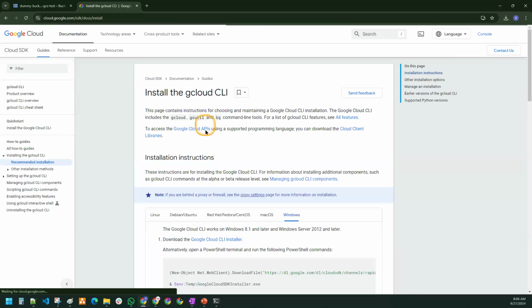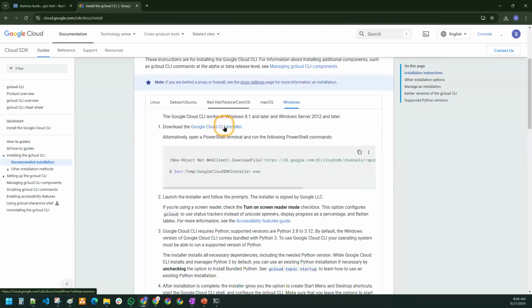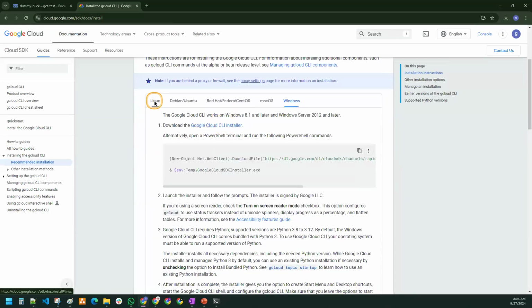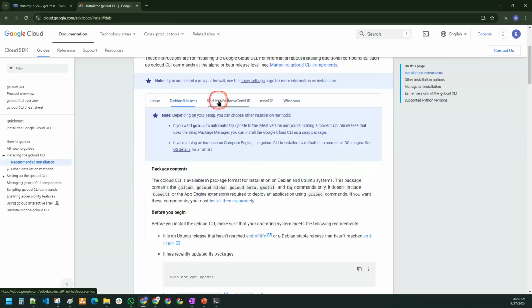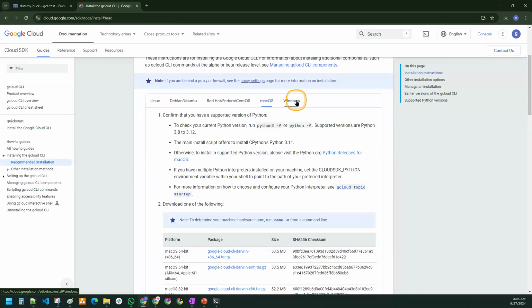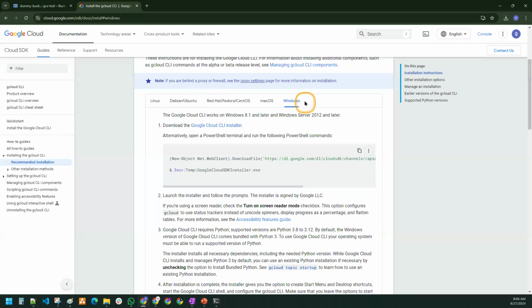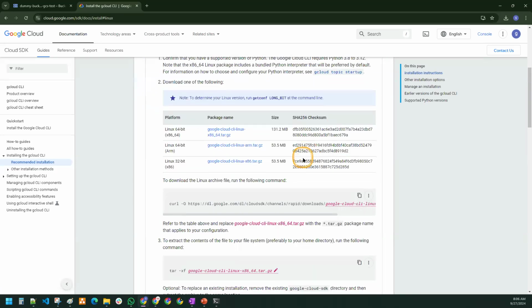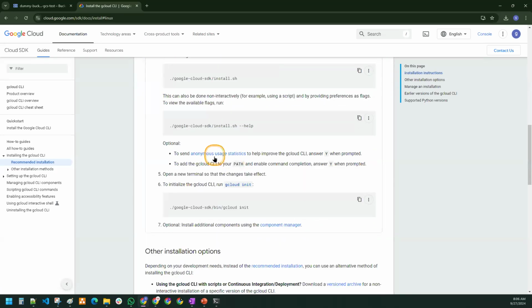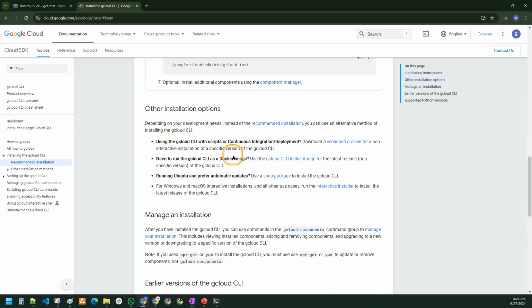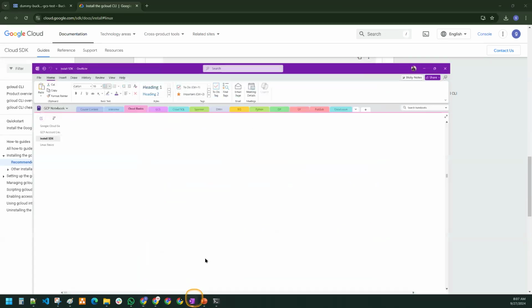So you will be entered into this particular page. In this page, if your operating system is Linux or Ubuntu or Red Hat, Fedora, CentOS or Mac OS or Windows, whatever it is, most of our systems are Windows only. So that's the reason you click on this one. For those on Linux, you can run these commands. That's it. It's installed. Or else I have also pasted the link upcoming.